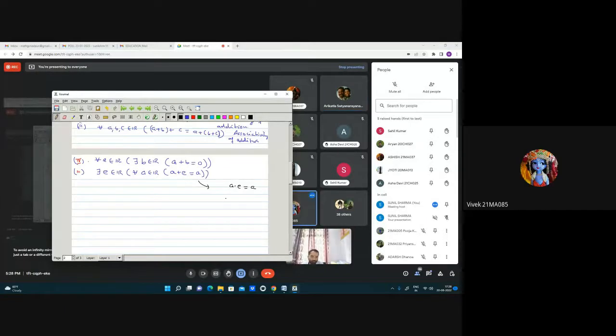Sir, the 0 written above, the identity element for this will not be 0. No, with respect to multiplication, is there an element E? The third property you are telling. Yes, sir, the third one and the last one. So is it not true with respect to multiplication? Is there any element E such that A into E equal to A? Do you have an element?